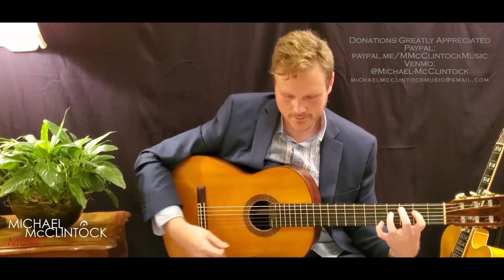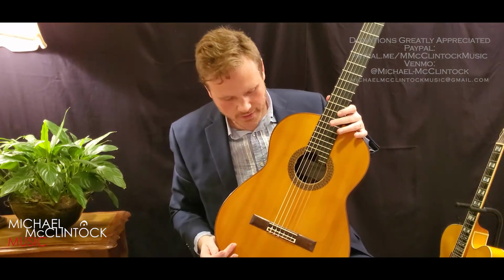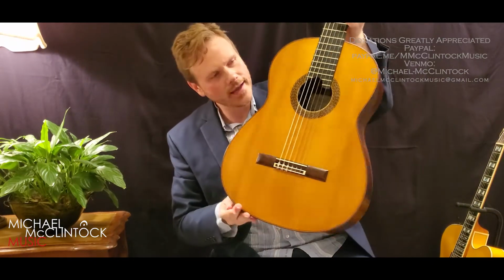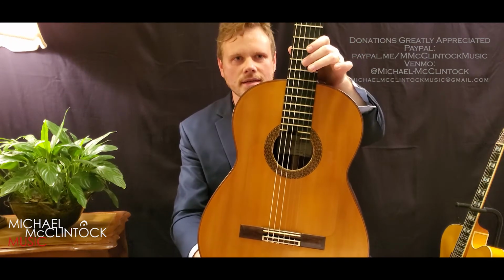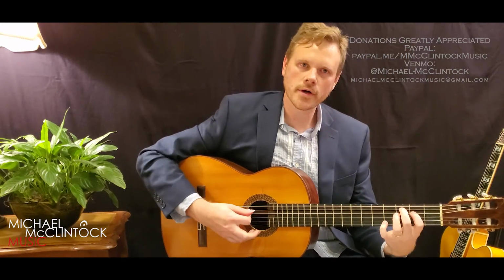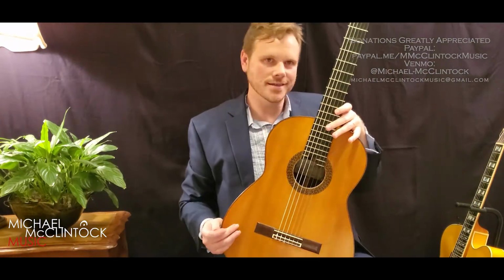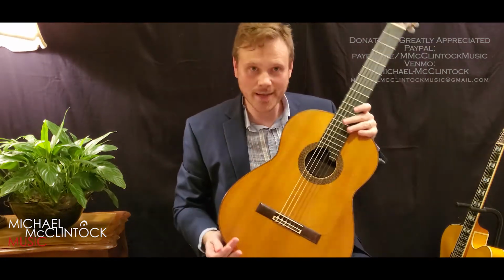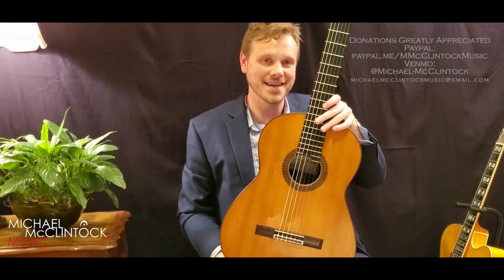And this is a nylon string guitar. So very similar to the acoustic, except it's a little smaller, the body, and the strings are made out of nylon, which is kind of like a clear plastic instead of steel. And it gives you a warmer guitar sound. This guitar is also known as a classical guitar or a Spanish guitar. Those are some other common names for this one. So far we've seen the electric, the steel string, and now the nylon.